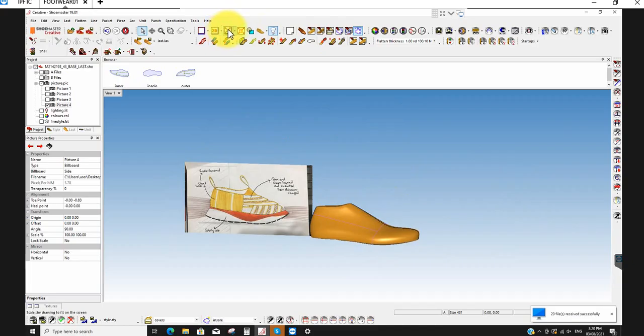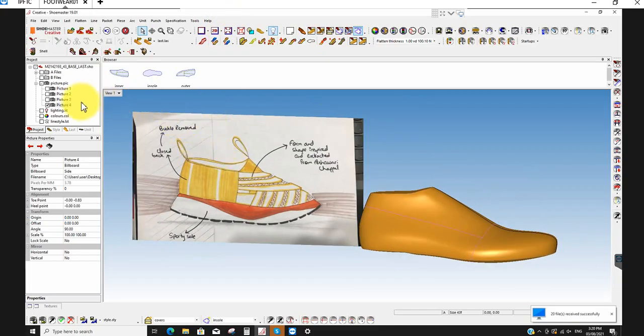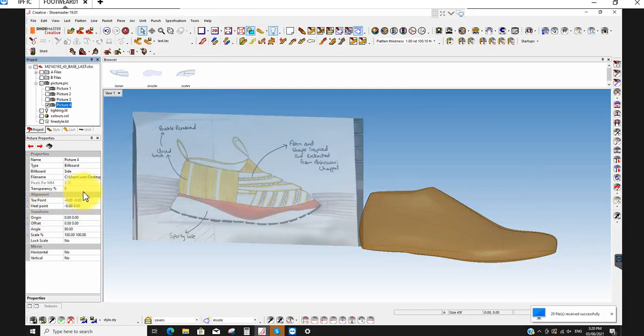That's right. Now I can, for example, align the picture. I select this picture and I can give a heel point with translucid. Click on heel point, there is a little square button and I indicate the heel position on the picture.